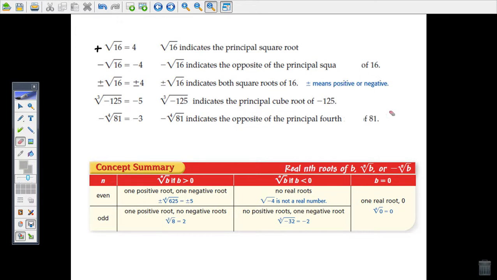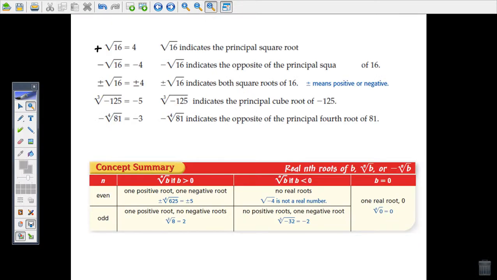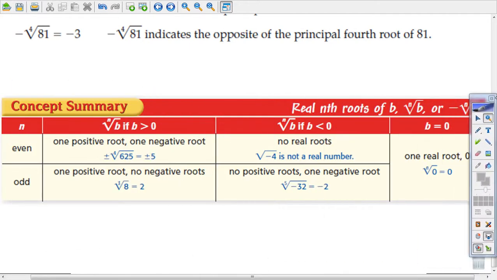There's all the other stuff. Blah, blah, blah. And what I like about your book is that it has this nice little summary thing. You did it wrong. Did you just erase it? It's cool. I know what I'm doing by now. Just gotta stay calm. Okay. So it has this nice little sum it up chart thing for you.